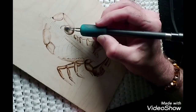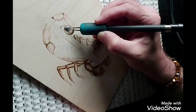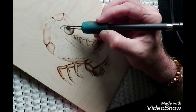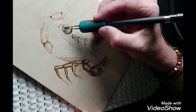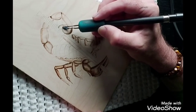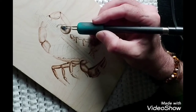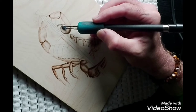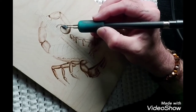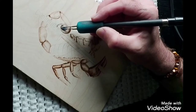Now with this top piece of the stinging tail, I want it obviously shaping this way. So I'm pulling the strokes, still nearly 3/4 tip. I'm flicking them in the direction that I want to shape. And again, what we have to think is, with this barb on the top piece of this tail, there's going to be a top to it, isn't it? It's not going to be flat, it's going to have some shape. It's going to be a top ridge that's folding over to the other side, and we want to try and capture that.